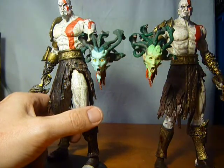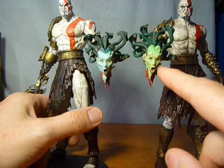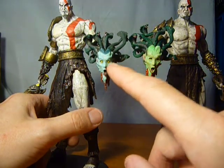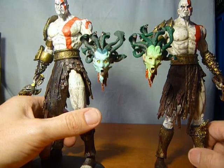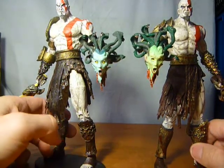I'm going to take the Medusa's heads off in a little while so we can see. But the eyes are a lot more sunken in the real one. You can even see counterfeit ones with the eyes actually popping out, protruding, which is ridiculous, and it looks ridiculous. But that's one of the easiest ways to tell with the Medusa head.